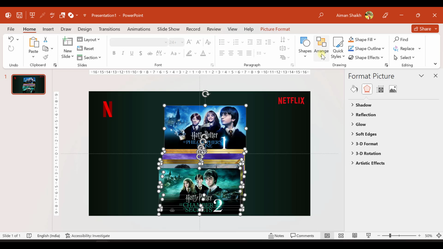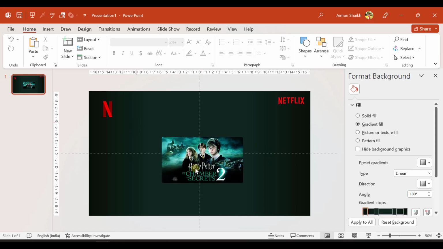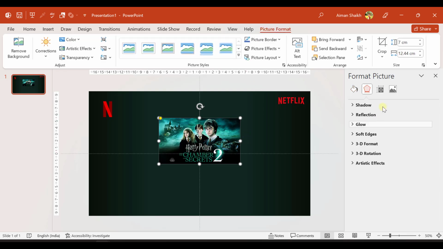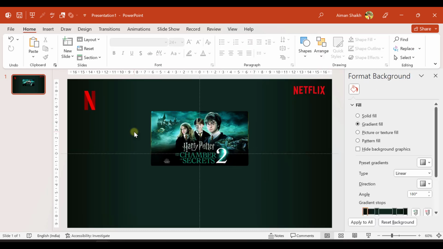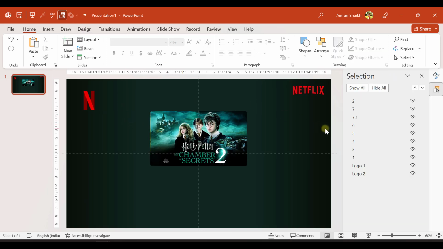So I'll arrange all this back to center and middle. And as we have discussed, the height of this would be 7 and the width would be 12.44 centimeter. So now let us make this carousel effect. But before that, let us select the second.